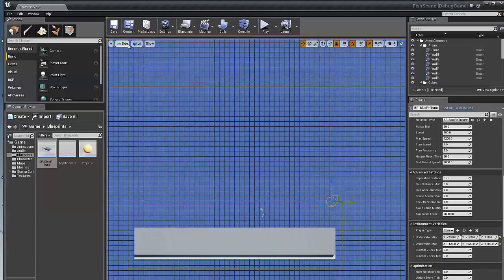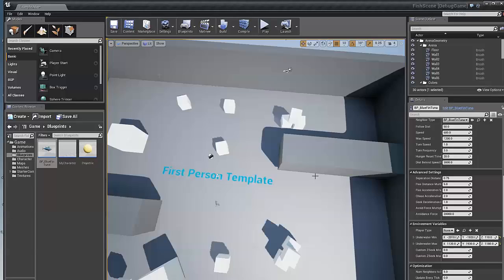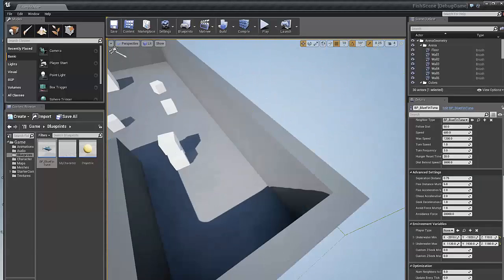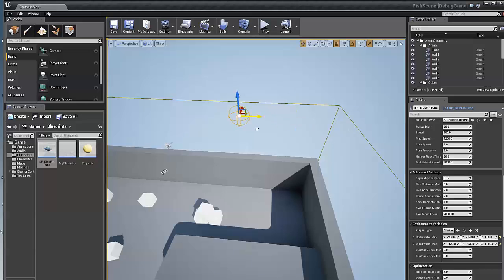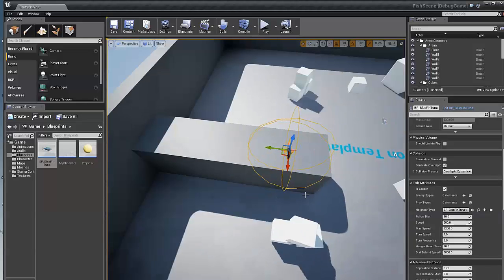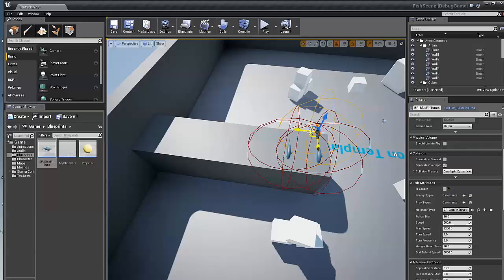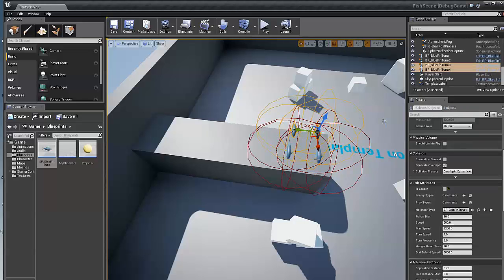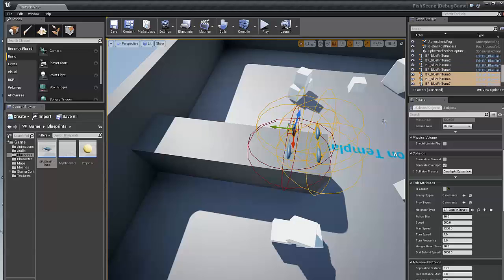So, now that we have that, we can go to this fishy, make sure isLeader is set, and just Control-C, Control-V. Make sure isLeader is turned off on the second one. And we can just Control-C, Control-V, Control-C, V. Just make however many you want.